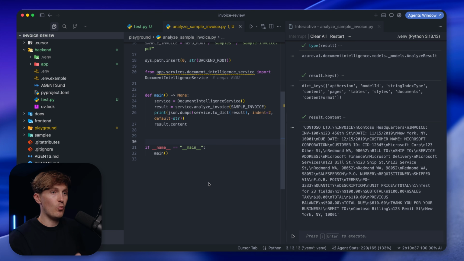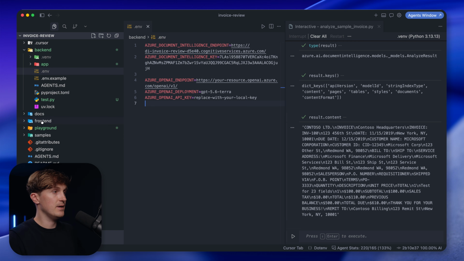But now next, this is pretty much raw data. It's a string, it's the content. And next up, when I've parsed data, I always want to try and put it into a data model. I like to use Pydantic for this, so we can create a very strict schema of what we're trying to get. So now I'm going to close this out.